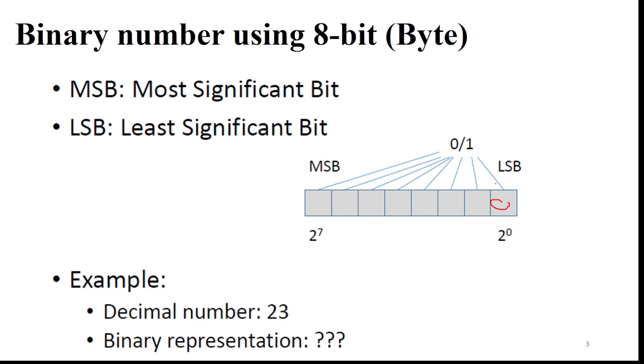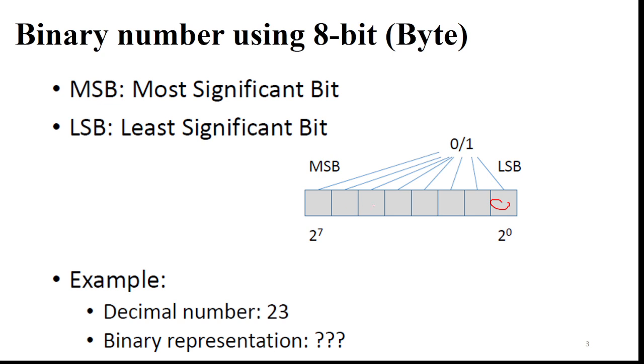This bit is known as the LSB, the least significant bit. This is the bit in a binary number that holds the lowest value. It is the bit furthest to the right. We always start from the right to the left. On the right I have the least significant bit. On the left, the last bit we call the most significant bit.